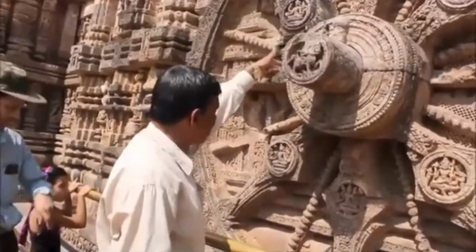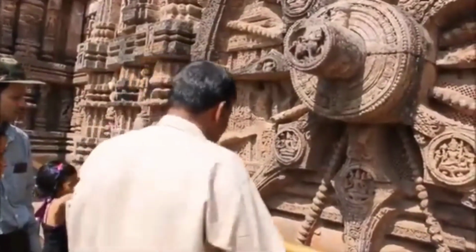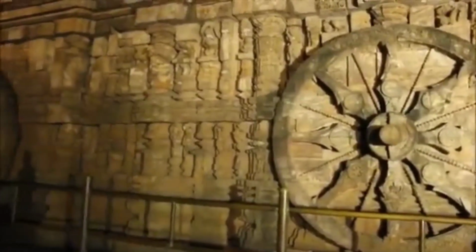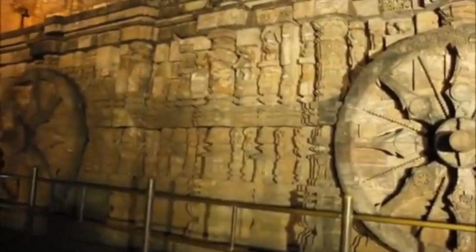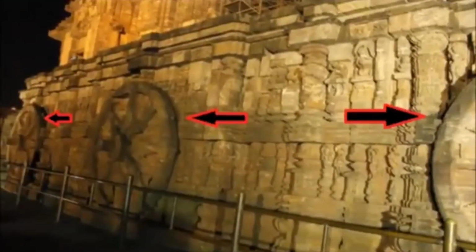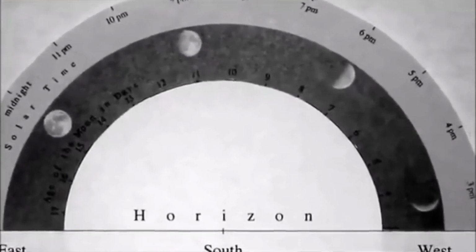To this question, I want to point out that the Konark Temple does not just have 2 wheels like this. The temple has a total of 24 wheels all accurately carved just like the sundials. Have you heard of the moon dial? Do you know that the moon dials can work just like the sundials during nighttime? What if the other wheels in the temple could be used as moon dials?